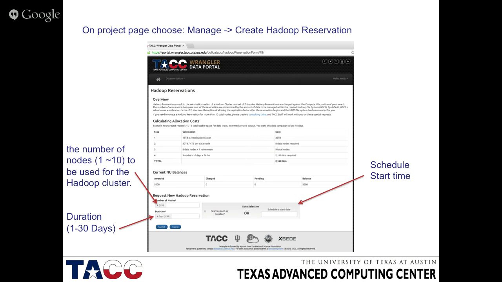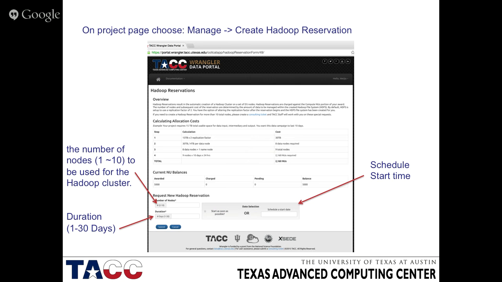To create the Hadoop reservation, there are really just 3 things you need to tell us. One is how many nodes you want. The default number of nodes should be 2 to 10 nodes. We want the Hadoop cluster to have a minimum of 2 nodes, so you can have one as a name node and the other as a data node.